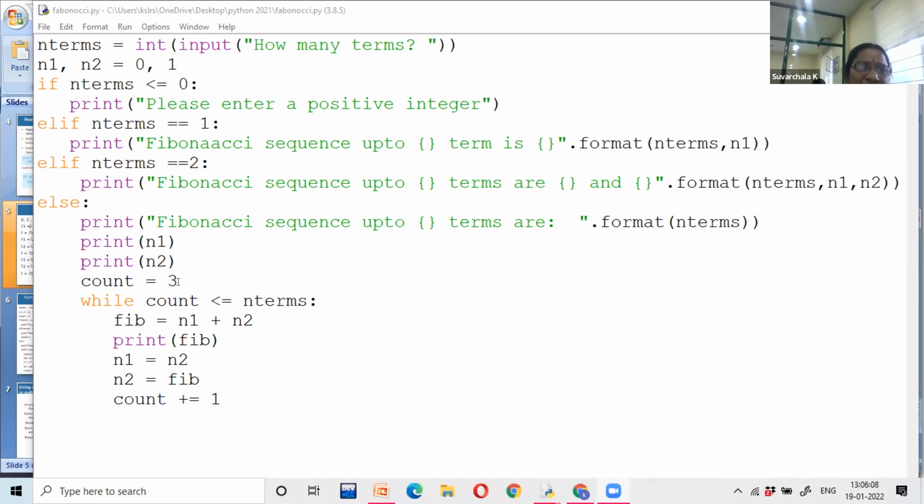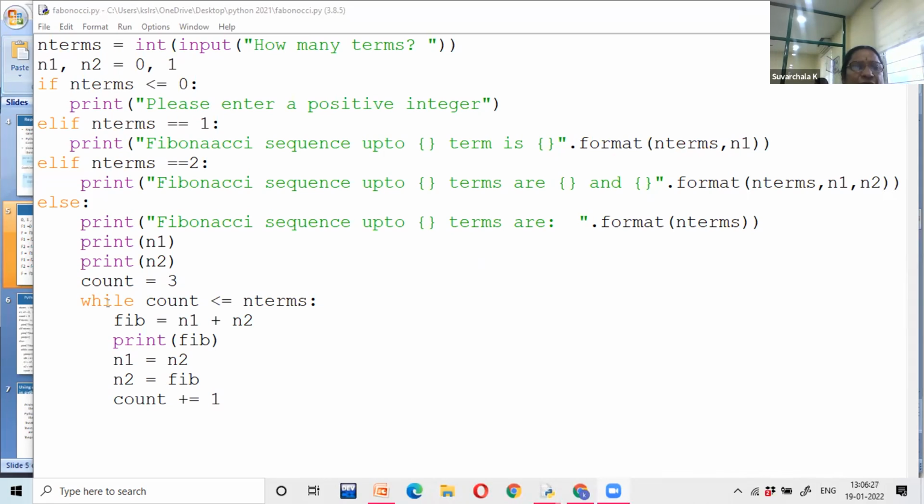సో కౌంట్ వాల్యూ ఎంత ఇనిషియలైజ్ చేశాను? 3తో ఇనిషియలైజ్ చేశాను మా, 0తో కాదు. ఆల్రెడీ 2 terms అయిపోయినాయి ఇక్కడ మనము. ఫస్ట్ టర్మ్ 2 terms ప్రింట్ చేశాం కాబట్టి 2 terms అయిపోయినాయి. సో ఐ ఇనిషియలైజ్డ్ విత్ కౌంట్ వాల్యూ యాజ్ 3 మా. Now I am writing a while loop. You can use while loop or for loop, whatever you want.